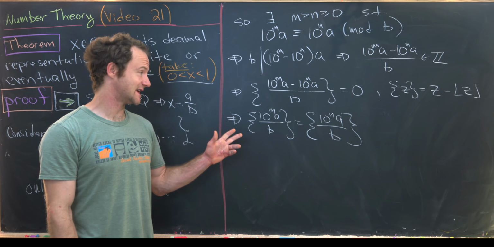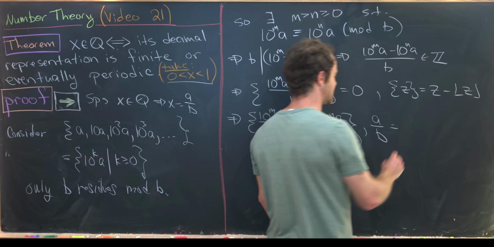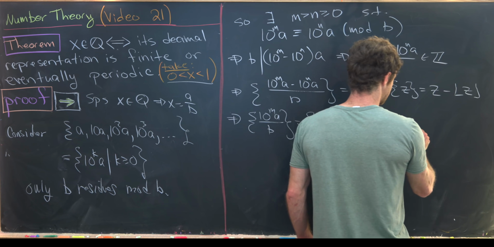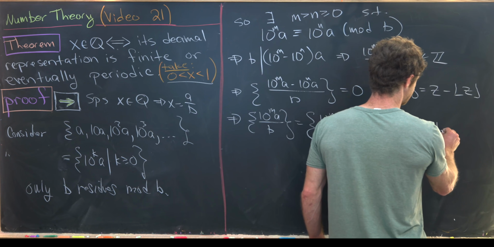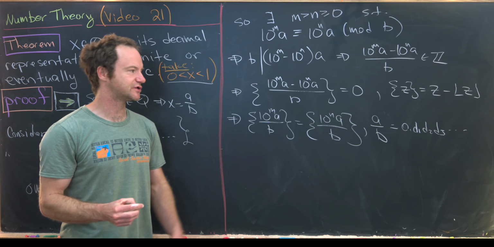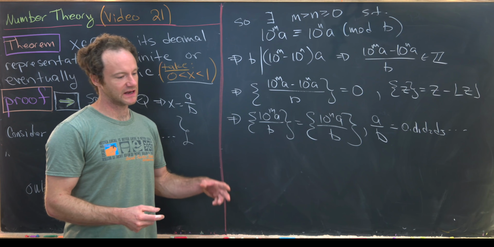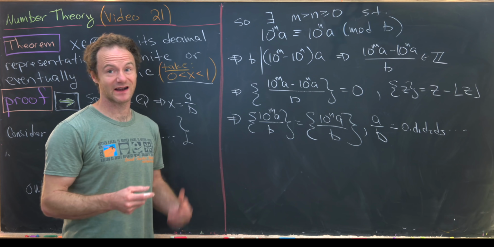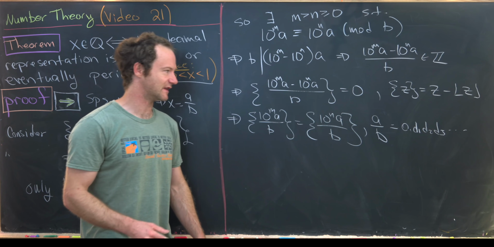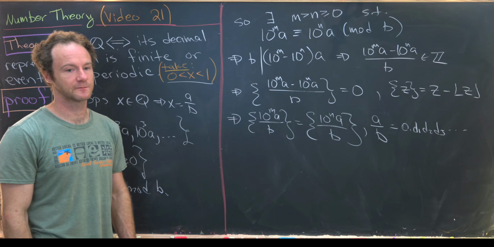Now that we've got that taken care of, let's go ahead and write the decimal expansion of a over b, as it'll be useful for the next steps. I can write that as 0.d1, d2, d3, and then that goes on forever. Obviously, we can assume that it goes on forever because if it doesn't, then it terminates after finitely many spots. But then we already proved in the last proposition that that means it is a rational number. It's a special type of rational number.